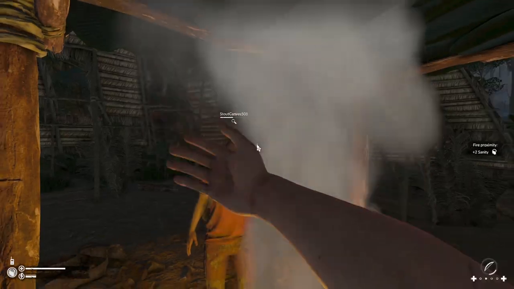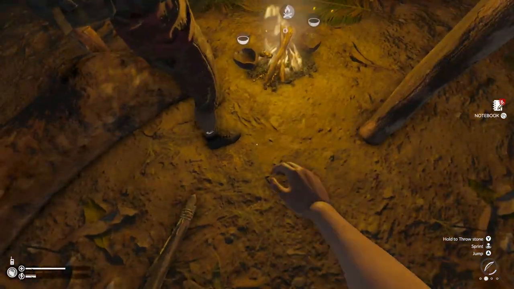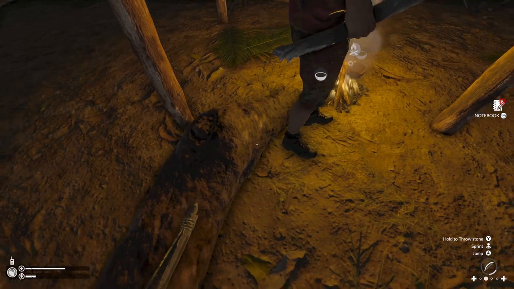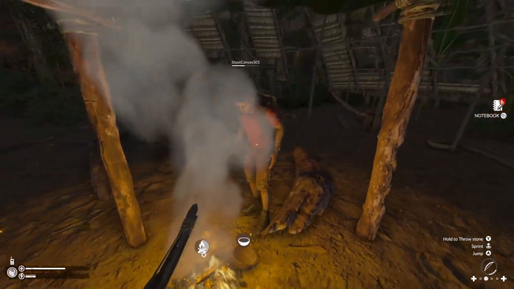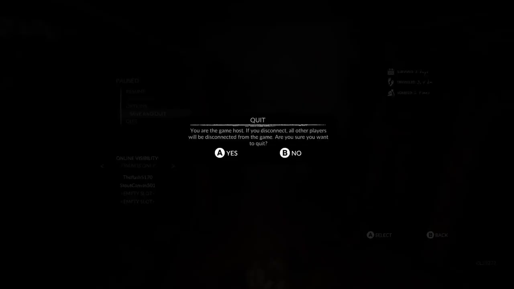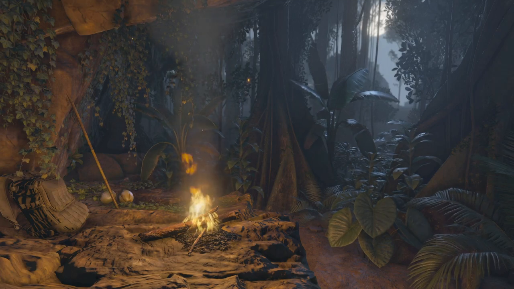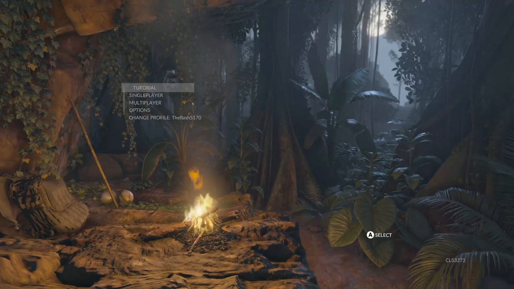Dude, where is the leech? Oh, it's on the back of your leg. I got it. Were you actually taken off of me? Yeah. I swear it looked like it was on my leg. Alright, my mom's yelling at me to hop off, so I'm gonna save and quit. Alright, see you, Mark. See you later.